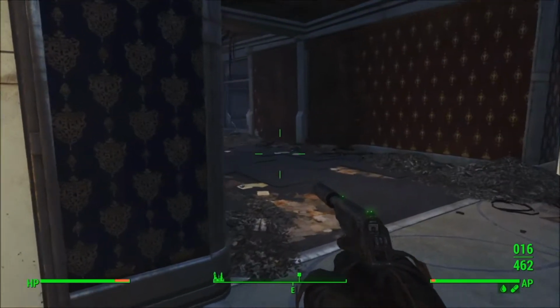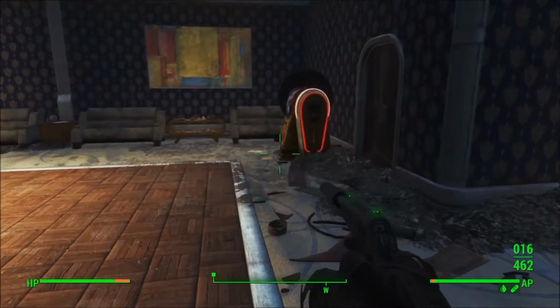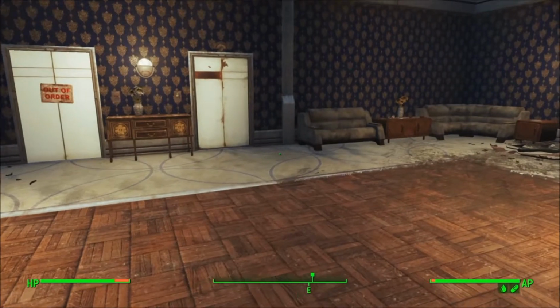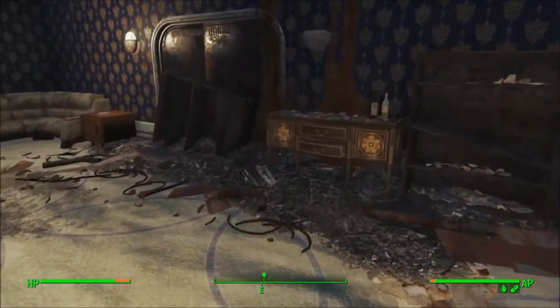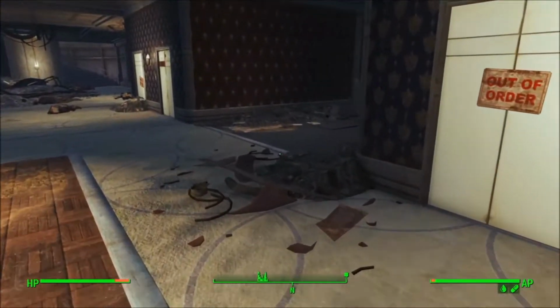Are those turrets hostile? Doesn't look like it. There's turrets here. I wonder if they're trying to keep people out of gaining access to the vault entrance, huh? That's where my mind's at here.